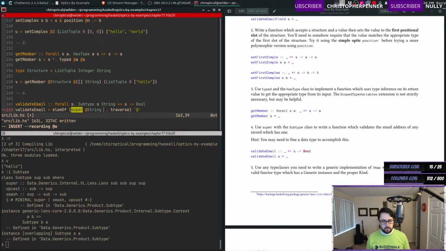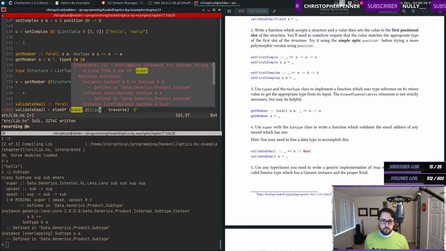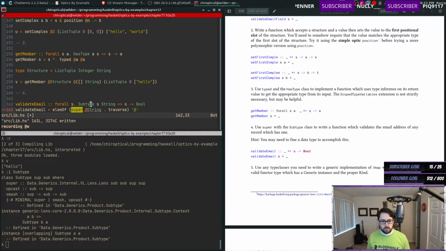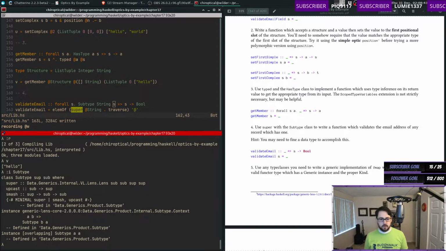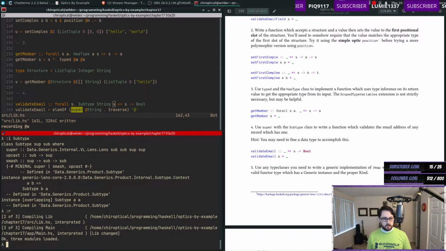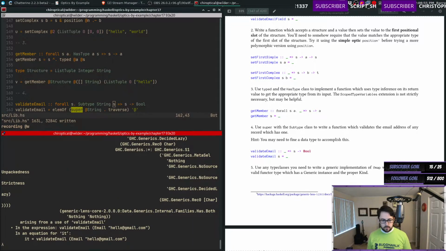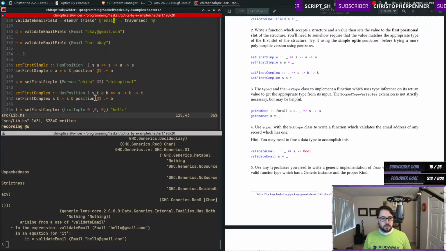Oh, this seems to be backwards. But what does this do? Does this do what I think it does? I have no idea. Validate email. Email. Hello. Do I have multiple validate emails?